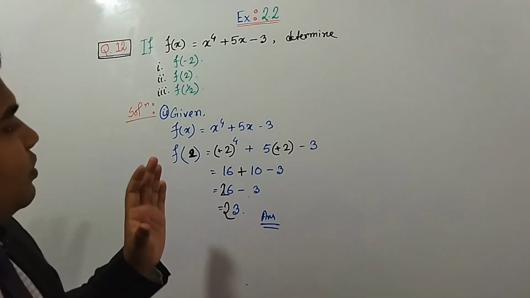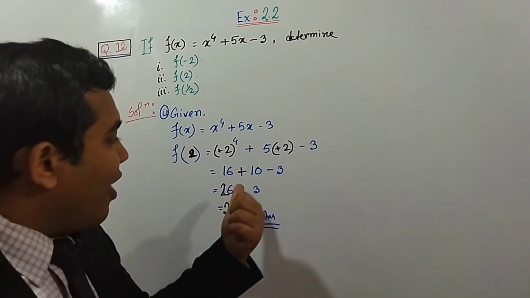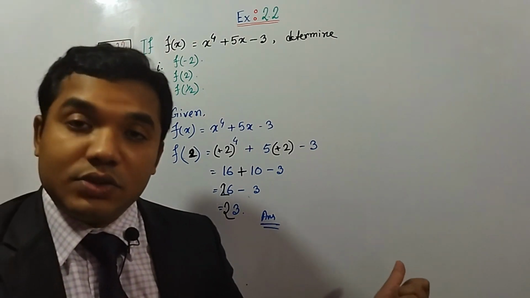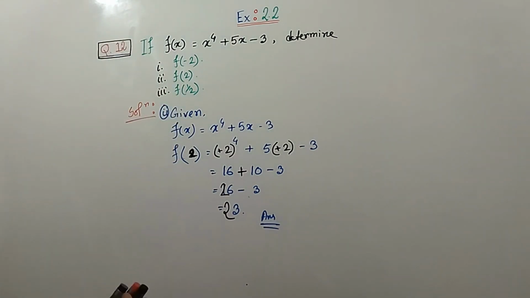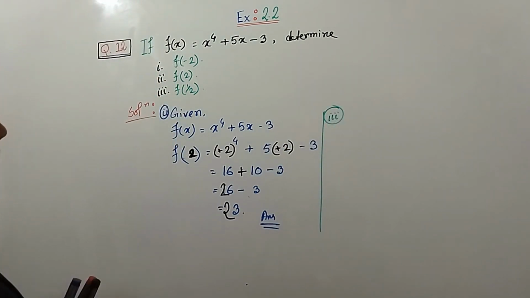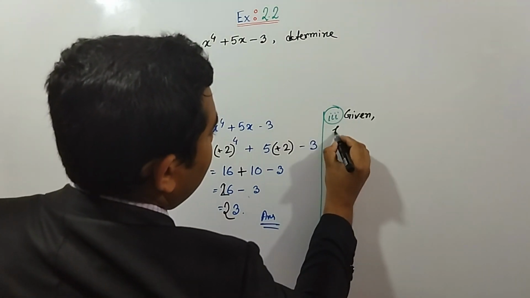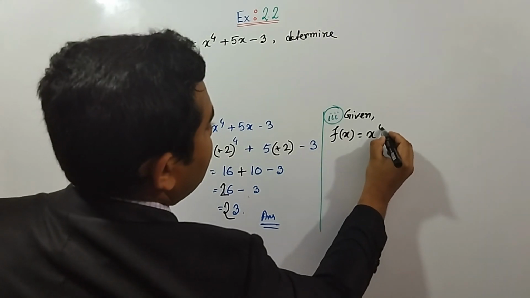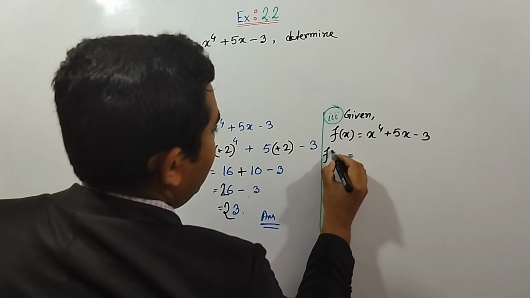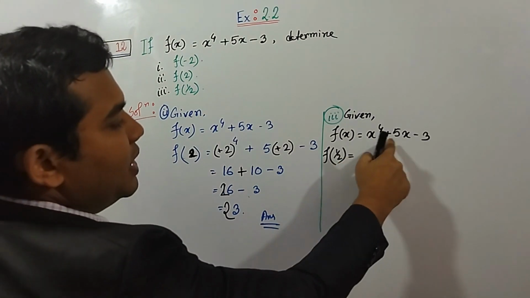Actually, this question number 2 is nothing but the plus minus fact: when it's plus and when it's minus, how much actually defines or discriminates these two? That's the fact. Okay, let's have a look at our next math. Question number 3. Here is given f of x equals x to the power 4 plus 5x minus 3. So we are trying to focus on f of half, just putting the value half in the x places.